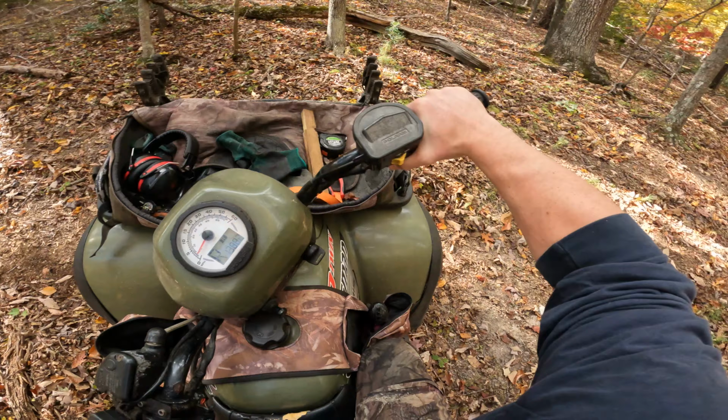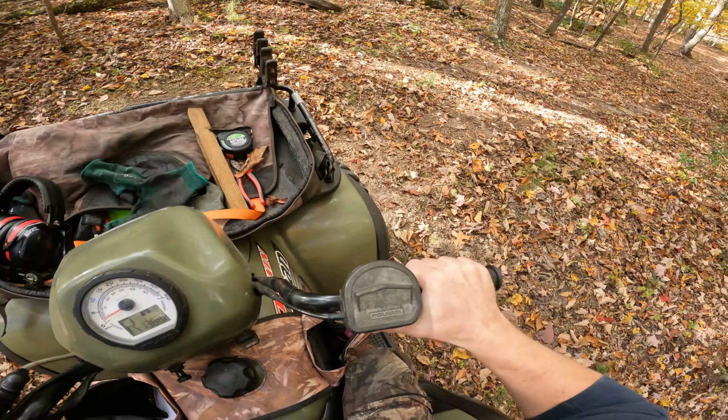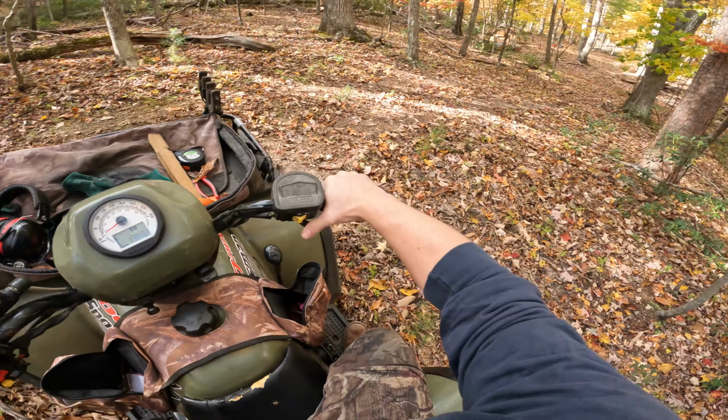Alright, we just got down here to the woods. I'm gonna turn this trailer around. We're gonna be cutting all this section here up, getting it hauled up to the house. My little makeshift turnaround spot. Pretty steep.